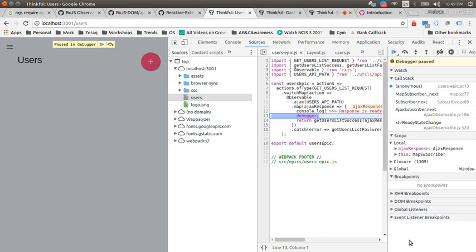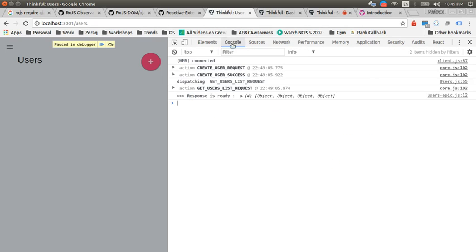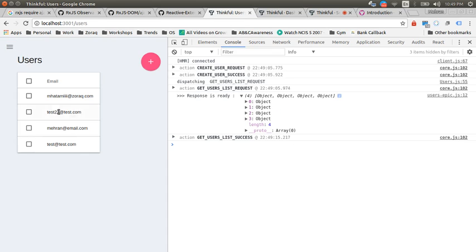Save. Okay, let's see what we have now. Response is ready. Here we go. 1, 2, 3, 4, and if I click, we will have all these 4 users, which means it is working.